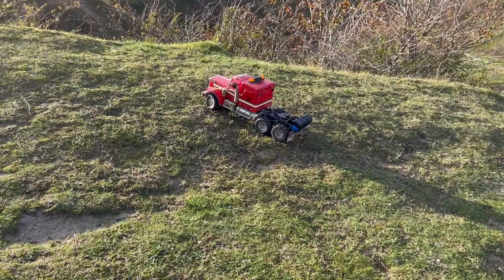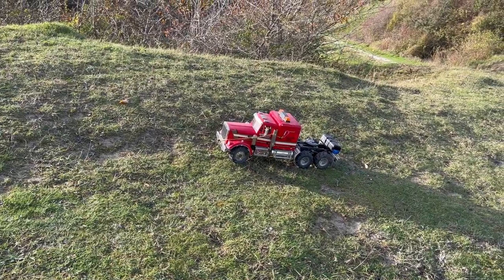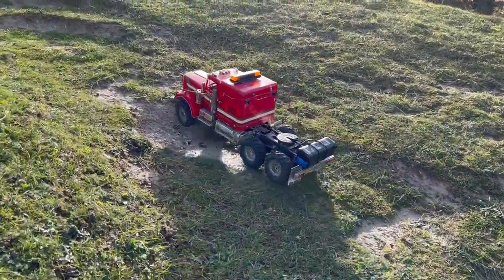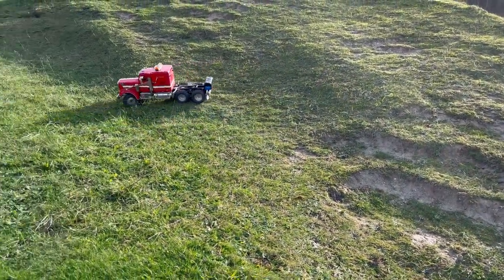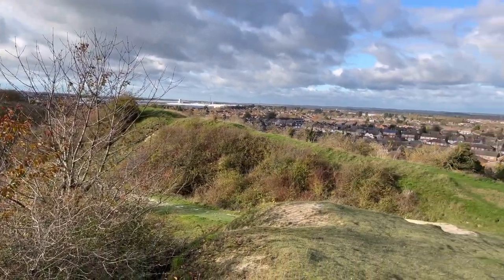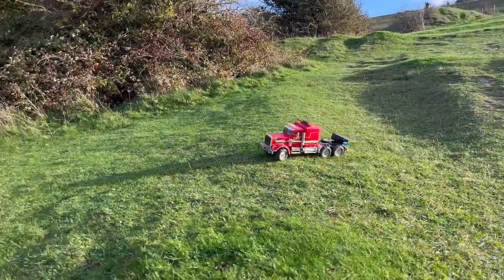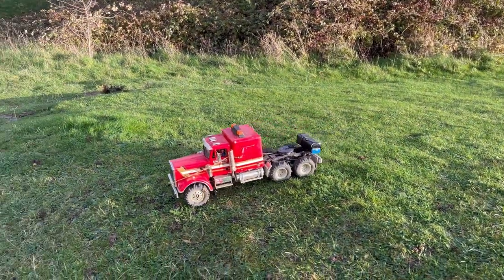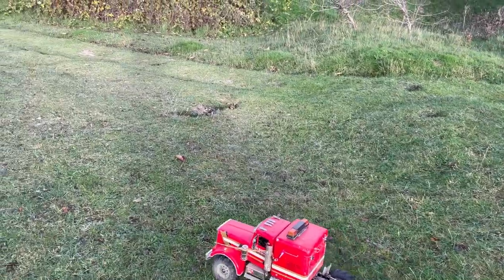Yeah, first sort of time I've been here. I came here with my friend the other day to scout it out. There's not too much here, but there's enough for this. Yeah, the way that old suspension works on the back is absolutely mental. Look, I'll show you this place quick. Look, there's trails and stuff just about everywhere. Absolutely love it, but we're gonna make our way back down. This has got a drag brake as well, but obviously it only locks the rear wheels. Like that. See? But them tyres are good enough.